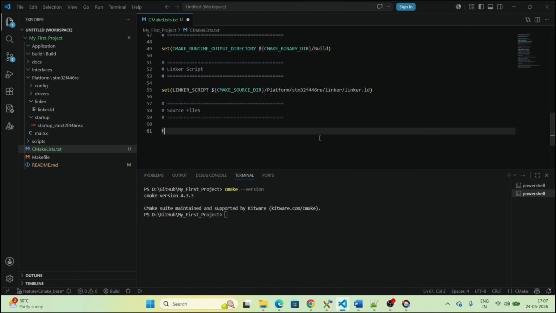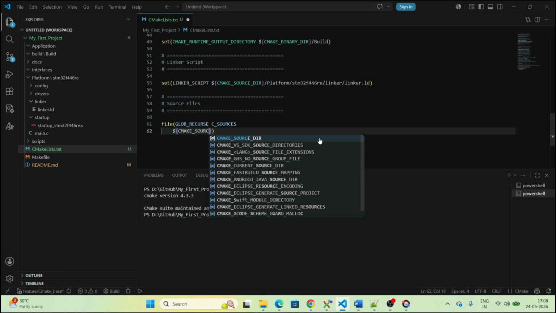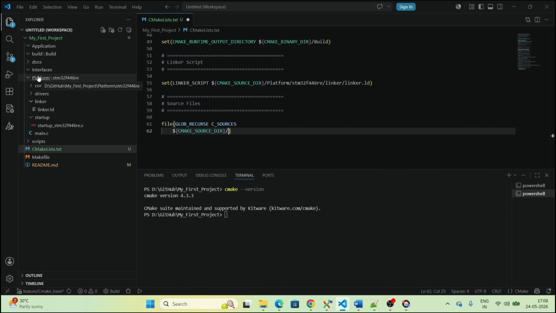Next I have to search for the source files. I'm using the file keyword with GLOB_RECURSE, C_SOURCES for the variable, dollar CMAKE_SOURCE_DIR, which is the base directory, slash platform slash STM32F446RE.